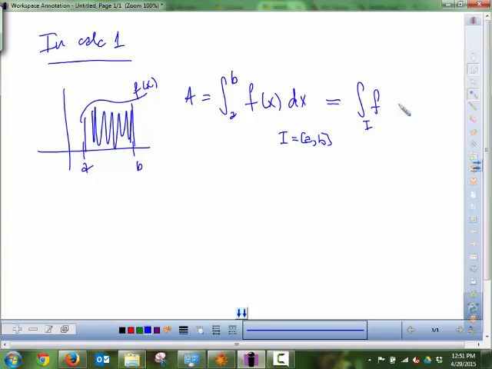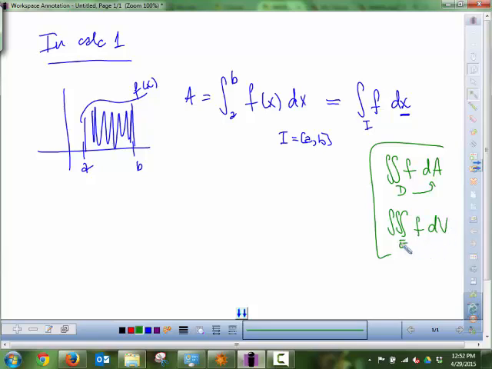And then we have the function dx. So just to simplify the notation a little bit, we can think about the interval from a to b as just I. And let's look at I as a possible region in the one-dimensional axis of x, just like we can look at R or D as a two-dimensional region that would have area, and then look at our E as a three-dimensional region that has volume.